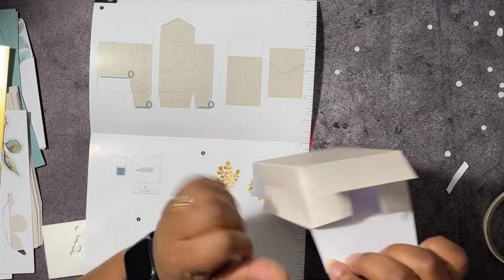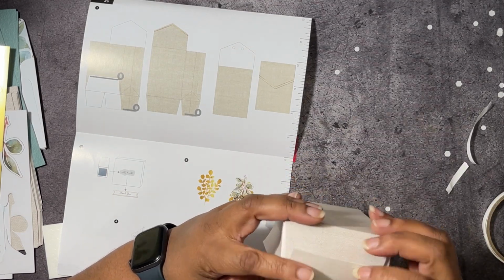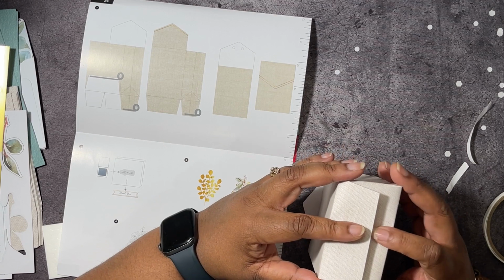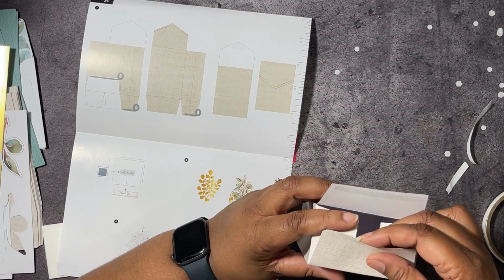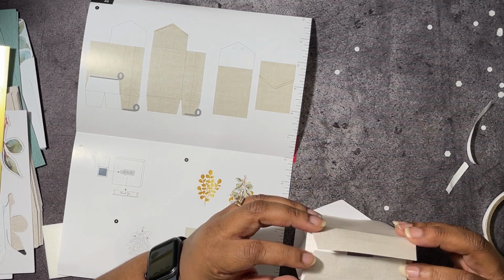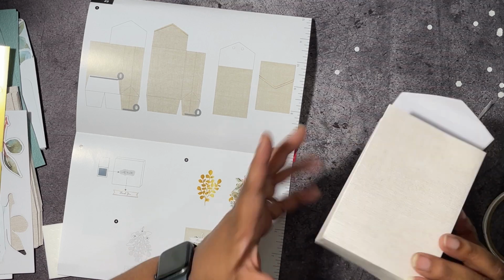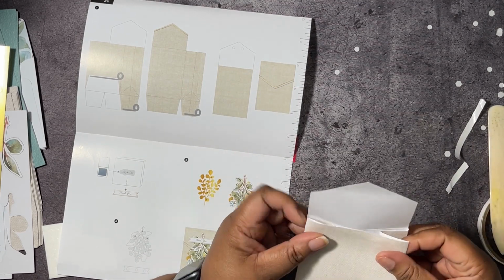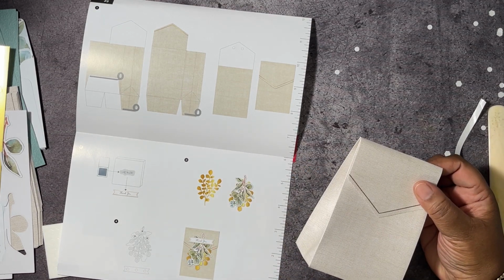We're going to try to keep it square so your box won't be all wonky. Try to keep it squared up before you stick it down. Let me see if I can sit it. It's not squared up yet. Don't stick. Okay. And then I'm going to take my bone folder, press it down. Okay. And then we're going to pinch the sides in. And then you would put the dimensionals to hold that down once you close it.